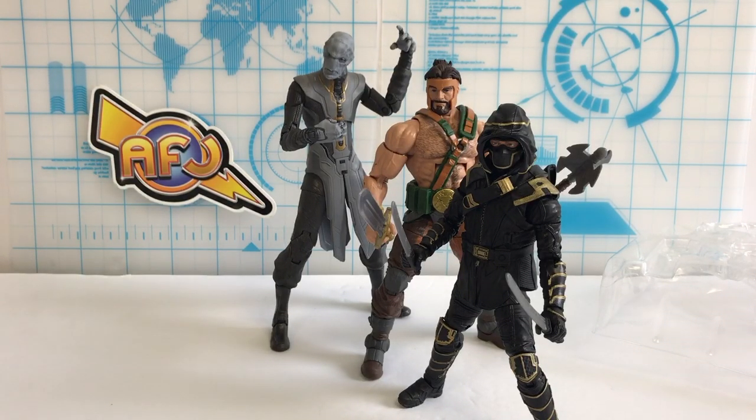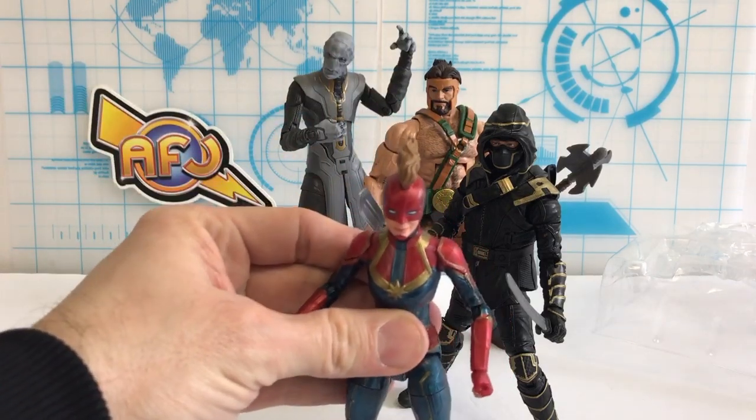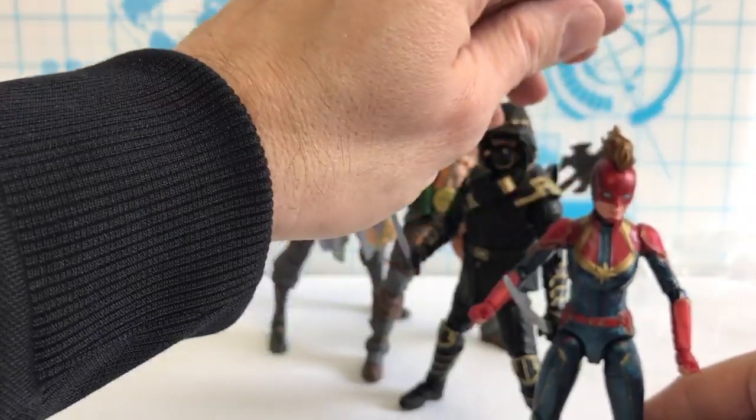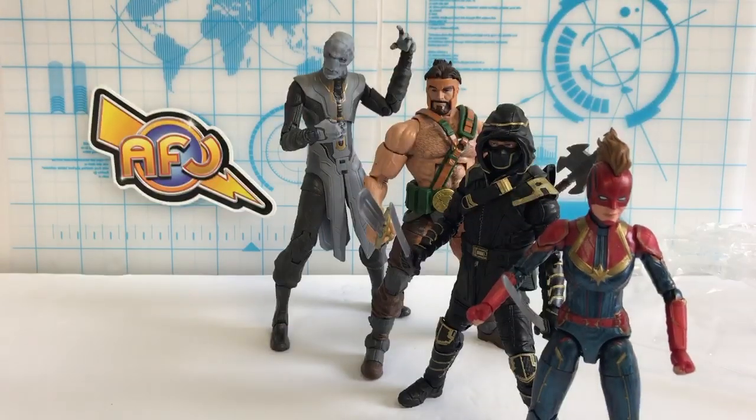So there's your height comparison, and then we'll put Captain Marvel, who's actually a little bit taller. No, a little bit smaller. So there's your height comparison with Ronin. So, yeah, I think Ebony may be the best figure in the line. He's the most articulated. He's the slimiest. A great representation of the character. Ronin's got a lot of good details, though.